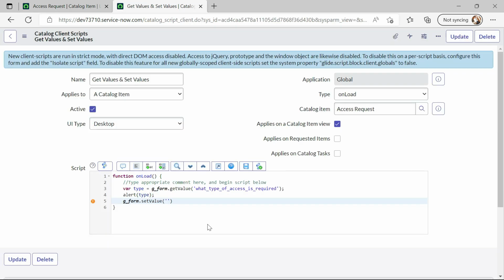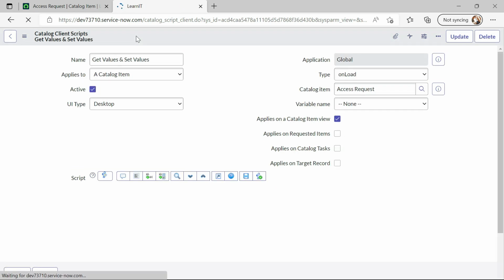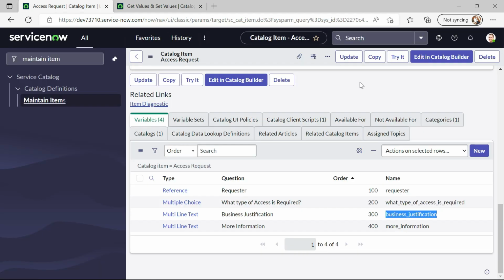Okay, I will set this type value under business justification, and we can add some different text as well here. And now let me save this and execute our form again.